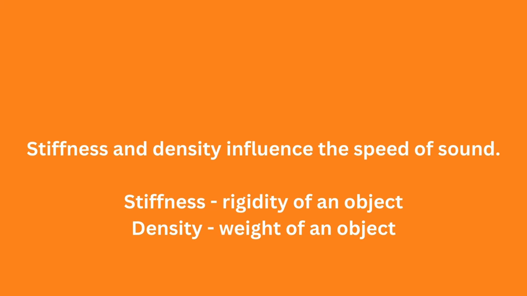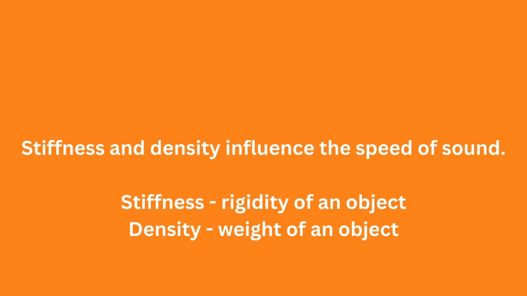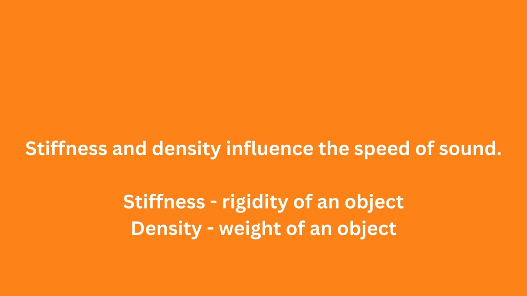Now here's the key point. Propagation speed is determined by the properties of the medium through which the sound waves are traveling, such as density and stiffness. Now, stiffness refers to an object's rigidity or its ability to resist compression, while density refers to the amount of mass or relative weight of an object. In materials with high stiffness, such as bone, sound waves propagate quickly due to the efficient transmission of energy through tightly packed particles. Let's compare the experience of walking on a wooden floor versus walking on a mattress to understand how stiffness and density affect the speed of sound in a medium.